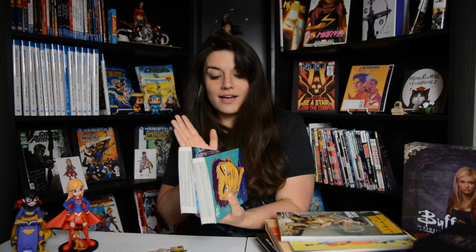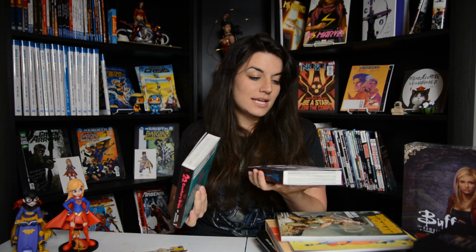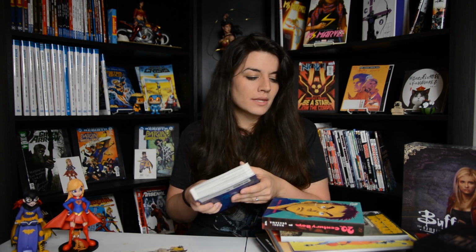And continuing on, I finally started another Naoki Urasawa collection. This would be 20th Century Boys. These are the deluxe editions, so I think it's like a 3-in-1 type of deal, similar to the Monster Perfect Editions, also by Naoki Urasawa. I don't know if you can see in the light how the text shines in these books, but I love those covers. I've only seen the live action movie and not read the books, so I'm really excited to jump into them. And finally be like a real fan, I guess.